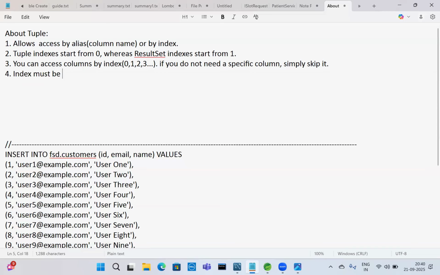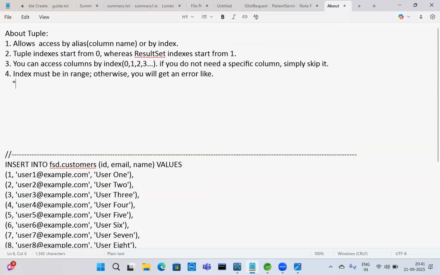Fourth point, index must be in range. Otherwise, you will get an error like given index was outside the range of result tuple size.